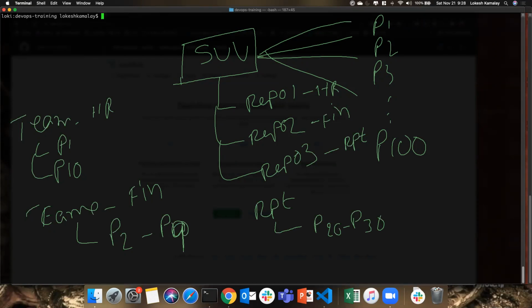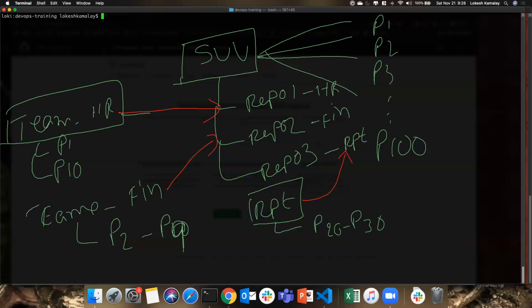And then once you create the teams here, you grant the access. So HR team can access the repo HR, the finance team can access repo finance, and the RPT team can access this one. Since HR people are in quite a top position in the company, you let HR people also access the finance repository and the RPT repository.